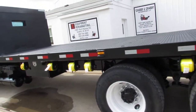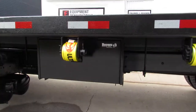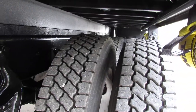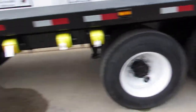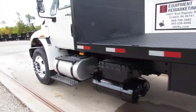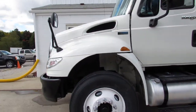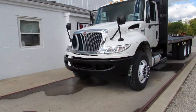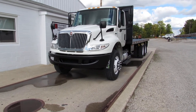Six brand new ratchets and straps. Brand new buyer's box on this unit. As I said, matching tires all the way around on the rear. Phenomenal tread life available on this unit. This 2013 International is a beautiful unit. 4400 DuraStar, 52,000 gross vehicle weight, in phenomenal condition. Set up to carry your piggyback forklift.